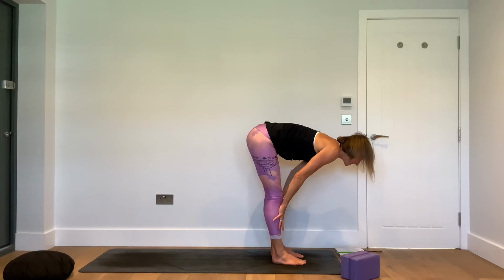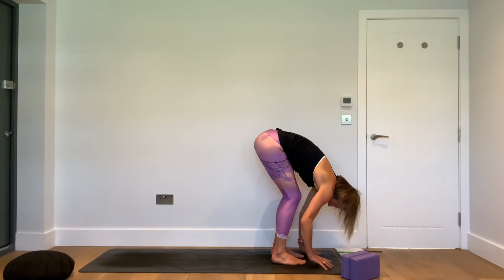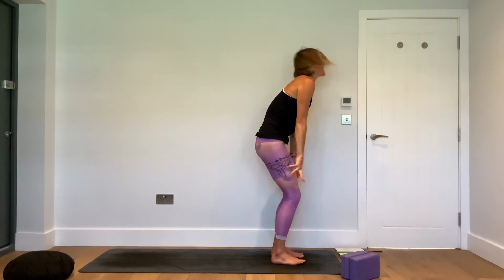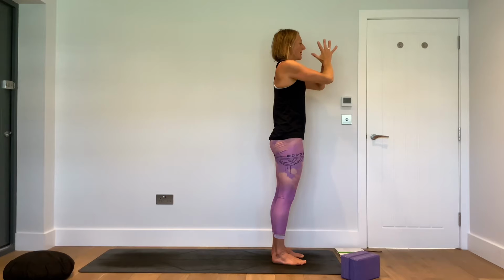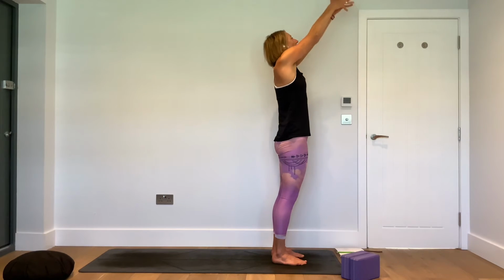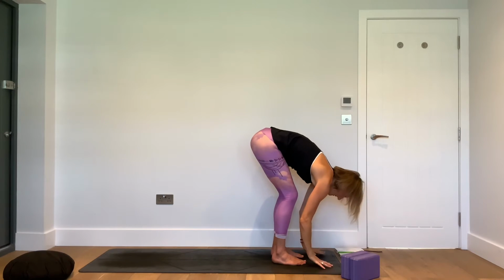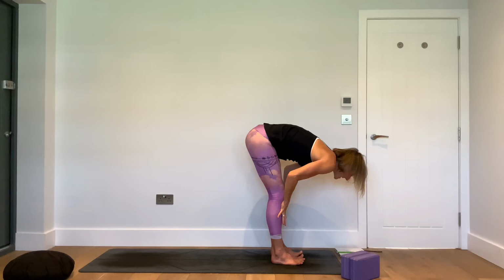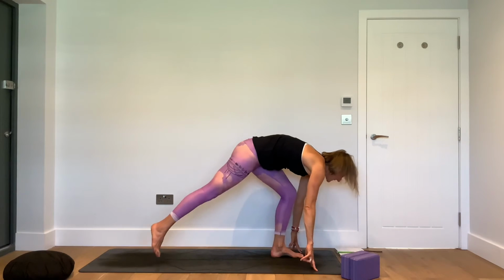Inhale, halfway lift. Exhale, forward fold. Inhale, hands to the sky. Exhale, palms together, building on crescent lunge. Inhale, reach up. Exhale, fold it forwards. Inhale, halfway lift. Exhale, right leg steps back.